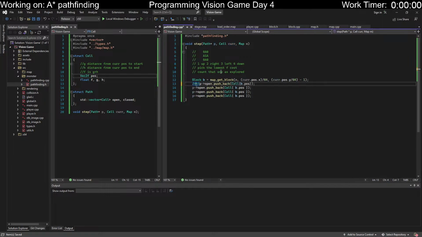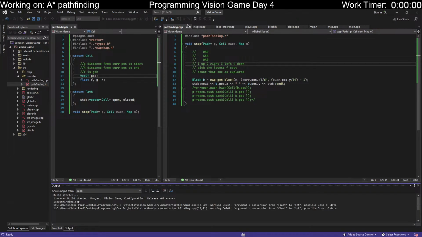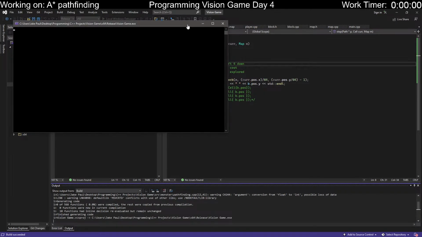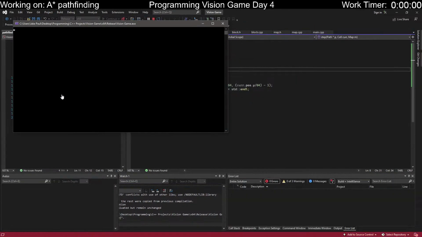And then instead of printing all this out right now, I just want to run this check to see what happens. Let's see if I even can compile. Okay.